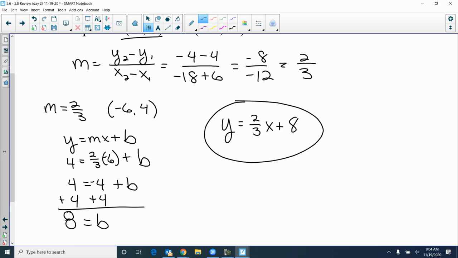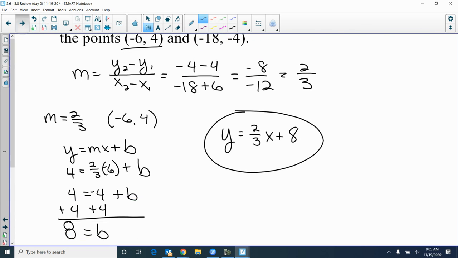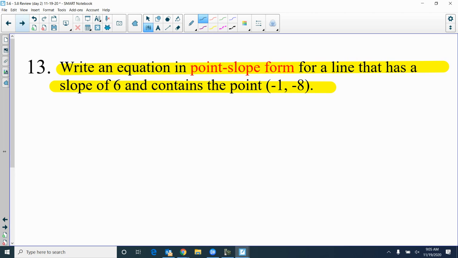Alright, now that was what number? 12. Alright, 13. This one is either super simple or super hard. Point slope form. It says point slope, which means y minus y1 equals m times x minus x1. And all we have to do is put those points and everything in the spot, and we shouldn't have to do really any work. But maybe you'll check yours 1 through 9.